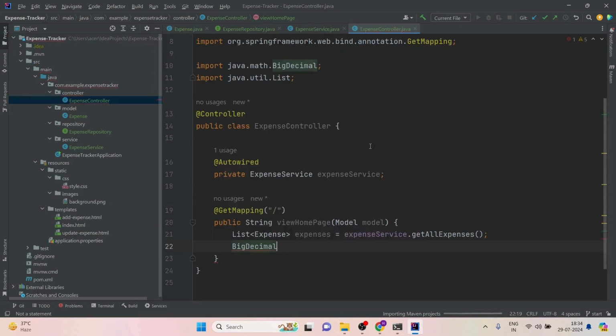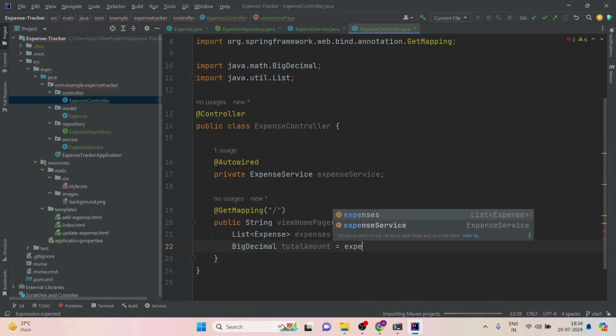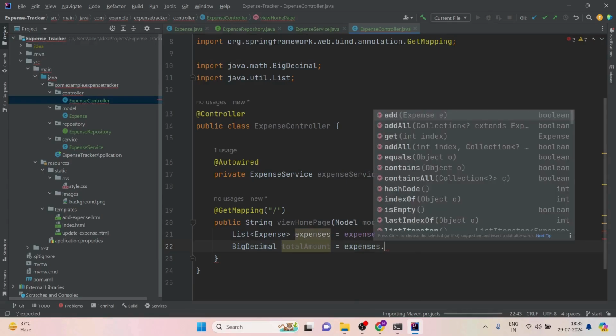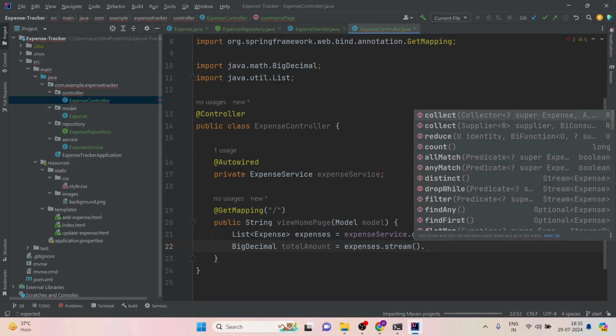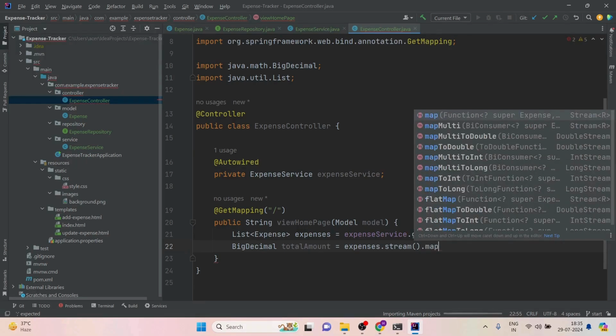Then we'll take a BigDecimal object here, totalAmount, and we'll use Java Stream API to get back the total amount of all the expenses.